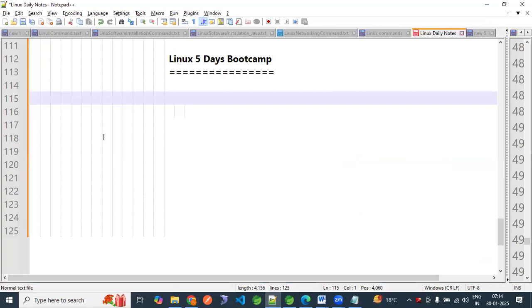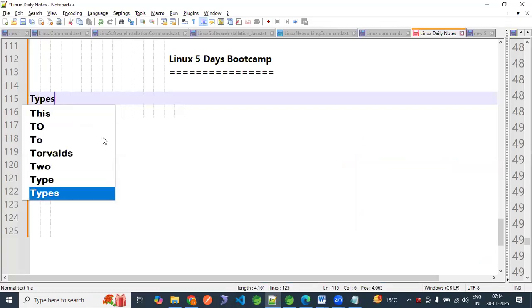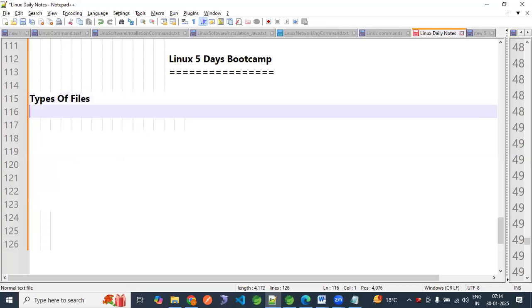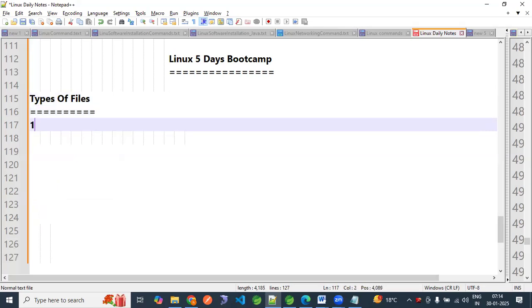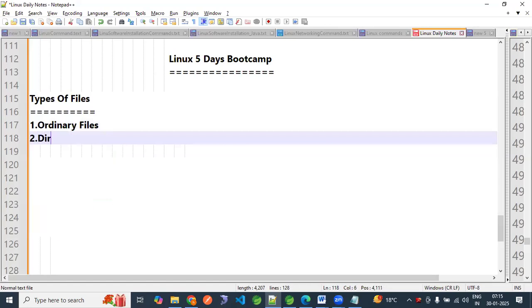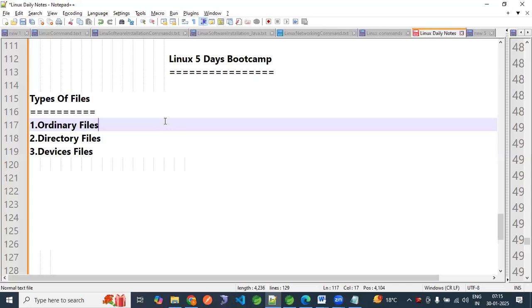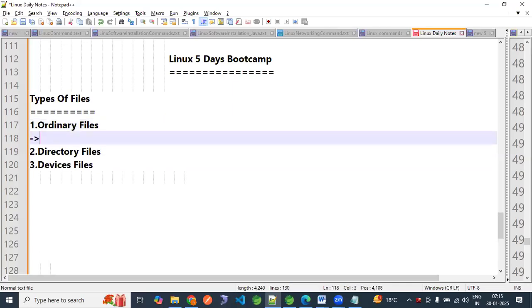Meanwhile, let's understand the types of files. Basically, we have ordinary files, directory files in Linux, and device files. What do ordinary files mean?